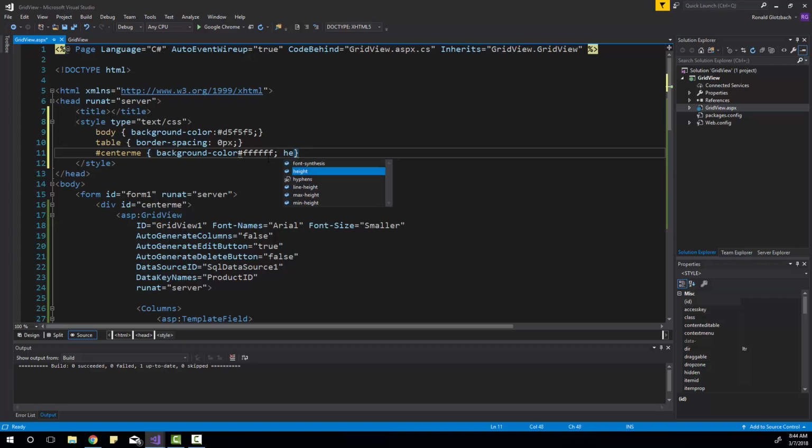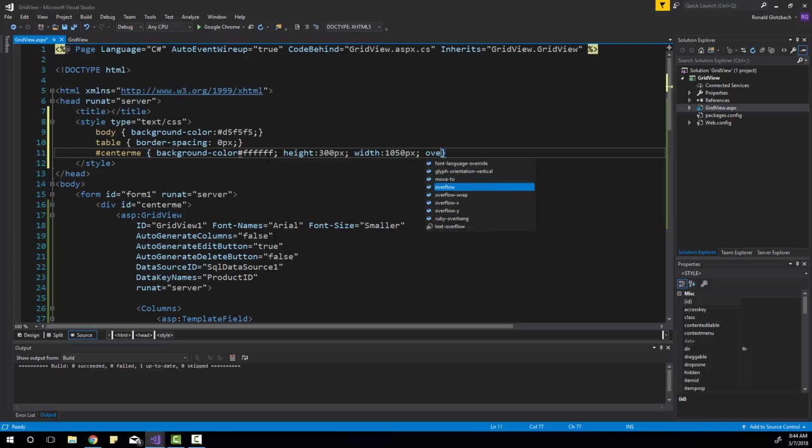We're going to set the height to 300 pixels, the width to 1050 pixels, overflow to auto. And then we're going to use absolute positioning on this one.